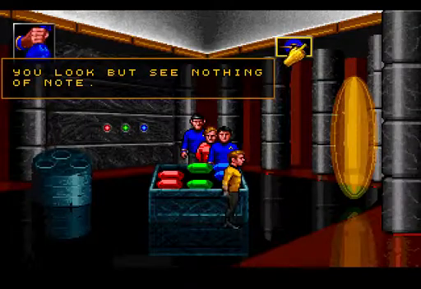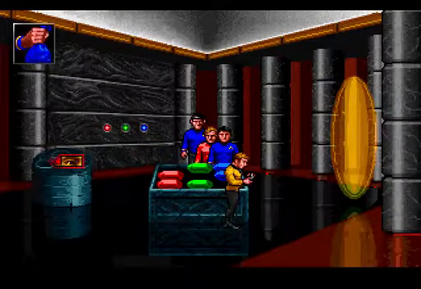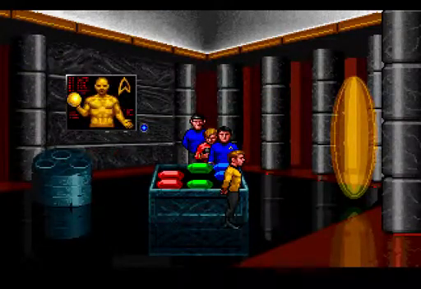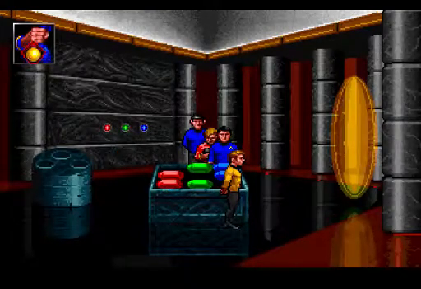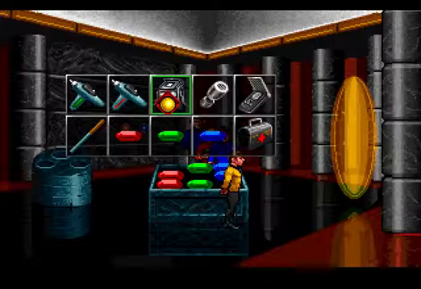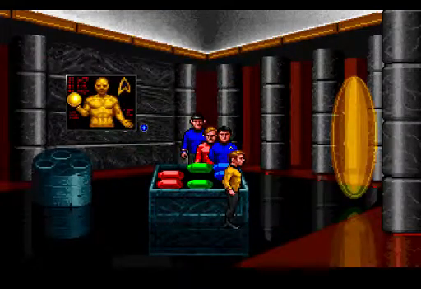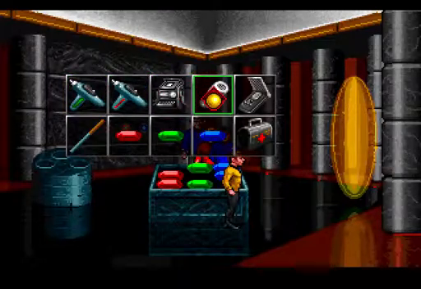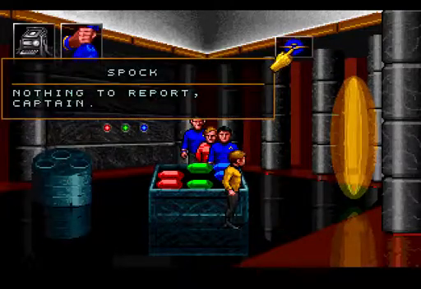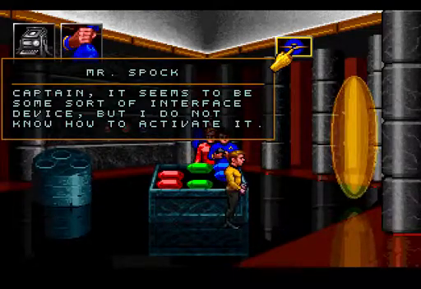You look but see nothing of note. Openings on the platform. Place something in these holes. I'm imagining these gems, but in what order? Your communicator is not working. Nothing to report, Captain. Nothing to report, Captain. Captain, it seems to be some sort of interface device, but I do not know how to activate it.